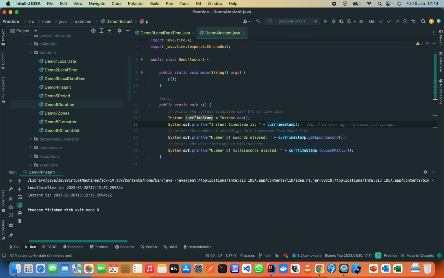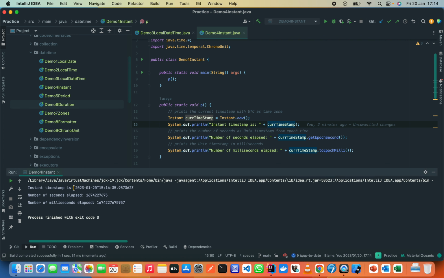epoch second, which is the number of seconds as a Unix timestamp from epoch time. Then we also have the timestamp in milliseconds. So if I run this application, as you can see here, we have this time and then we have the number of seconds from epoch time.